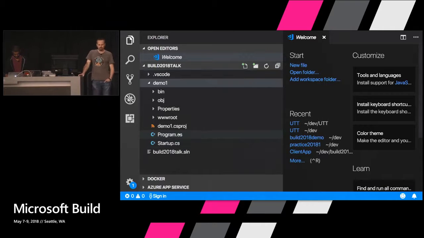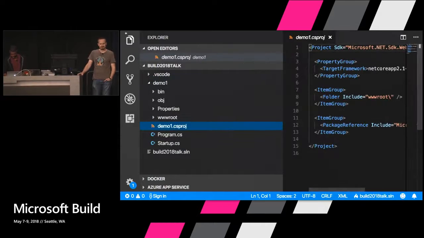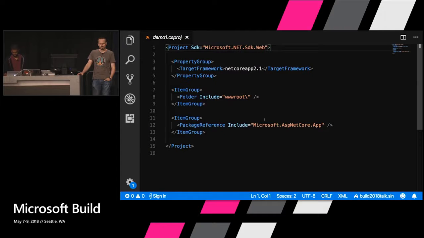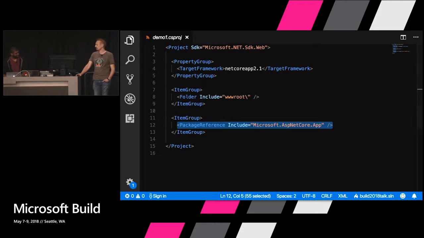All right. So in ASP NET Core 2.1, we have this brand new template. It has a new package called the Microsoft ASP NET Core App. I think Dan explained it in the previous talk. If you watched the previous talk, this is the new meta package, and there is no version, because the version comes from magical places. So one less version to worry about is a good thing, though, right? Yeah, exactly. In the world of .NET Core, I think you can all agree, anything we can do to remove versions is helping you, yes?